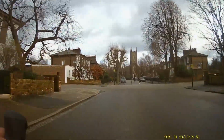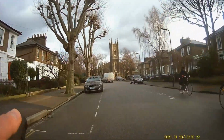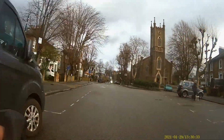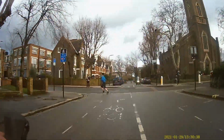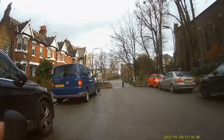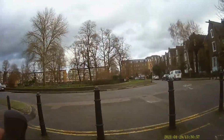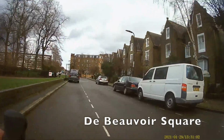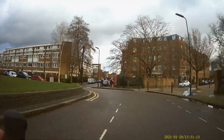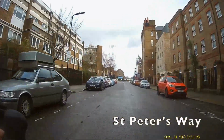And one thing that's really notable about being around here is there are so many people on bikes. They're just absolutely everywhere. Like, this is a lunchtime on a Friday. I did this ride on my lunch break, and there's just absolutely loads of people getting around. It's the main way of getting around. You definitely see more bikes than you see cars. But yeah, you see these bollards are old school. You can see we're basically following the Q2 still. That will change in a minute, but yeah, for now just keep doing it.